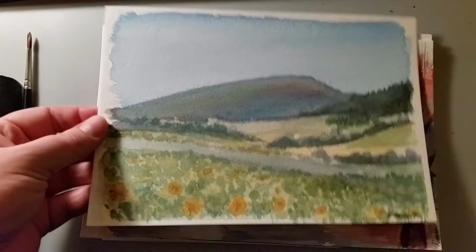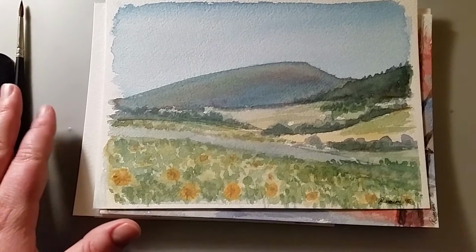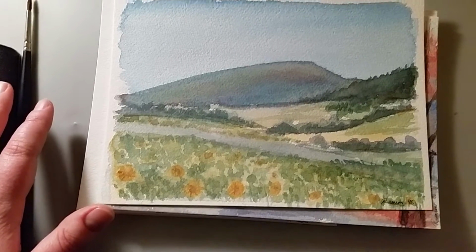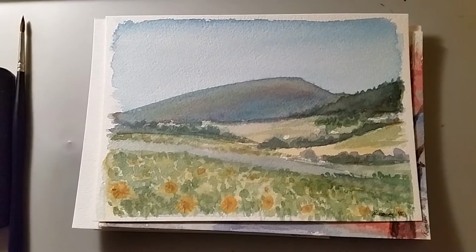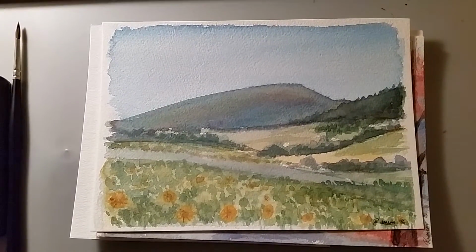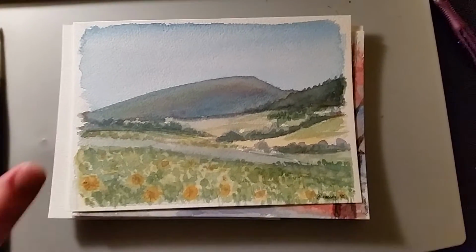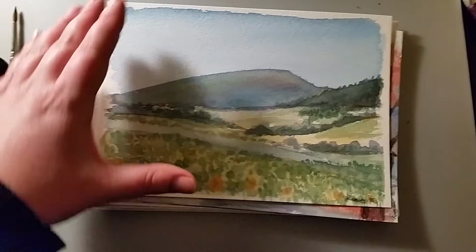I do most of my photos off of my reference photos from Paint My Photo, which is pmp-art-com. Any photo you paint from that website is royalty free, and you have permission to use it. Like, you're allowed to sell the works you make from it. So these are the paintings that I've done. I know it's called Doodle Days, but my doodling is watercolor. That's what relaxes me.